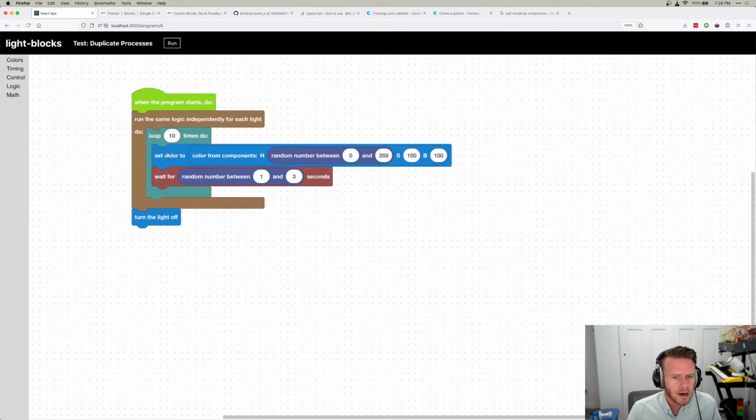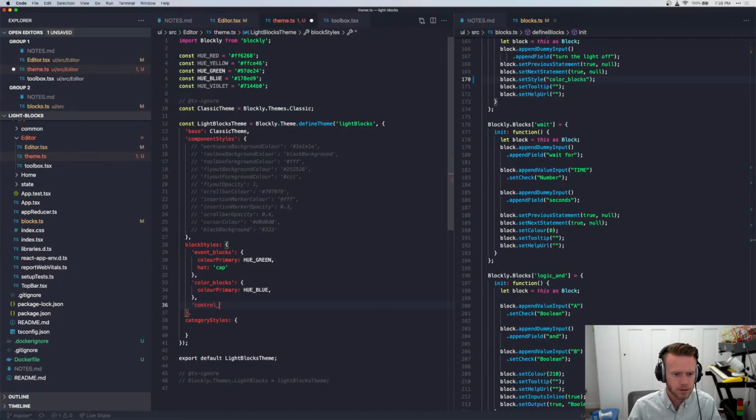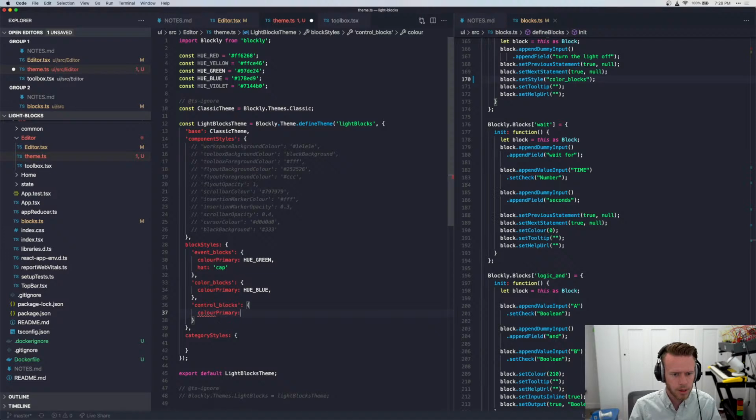Okay. I want control flow to be that yellow color because it just looks awesome. Color primary is hue yellow.